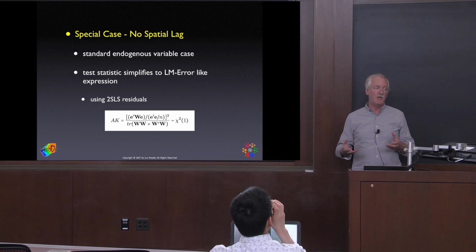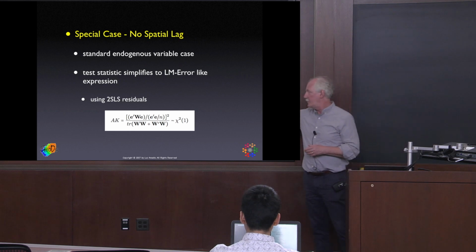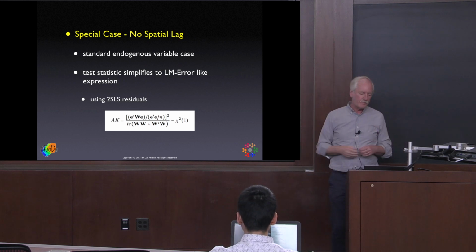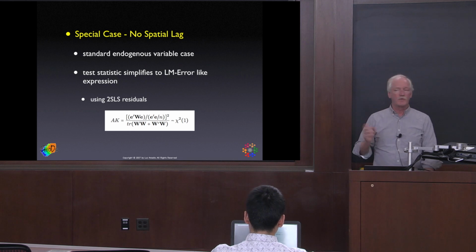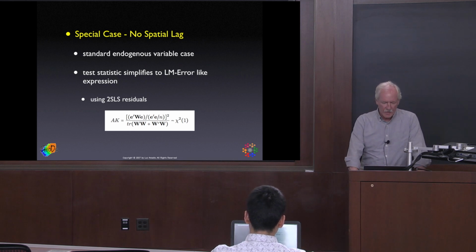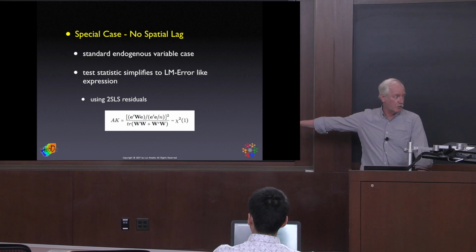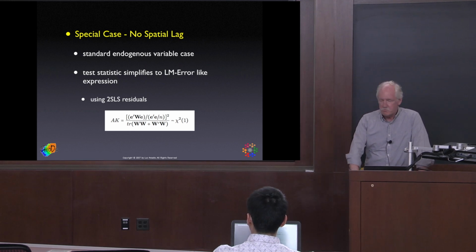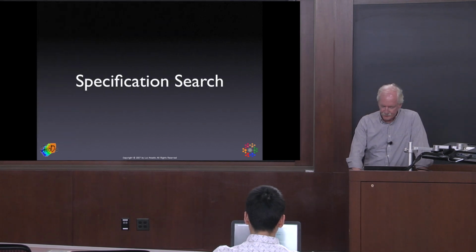However, if you don't have a spatial lag in there, then a lot of things simplify. And then we end up with this term, which looks exactly like a Lagrange multiplier test. It's not quite, it's scaled. There's an n term in there, but other than that, the other pieces are the familiar pieces. The cross product of the residuals with their spatial lags and the sum of squares of the residuals in the denominator. And then our friend, the trace term, is there again, right? So easy to compute in the standard case, a little less easy in the case with the spatial lag.